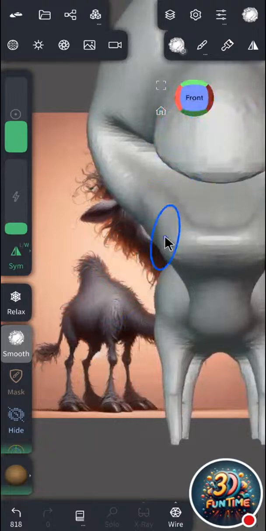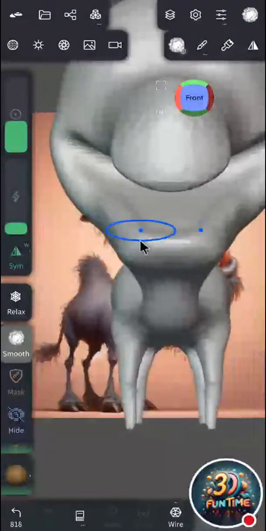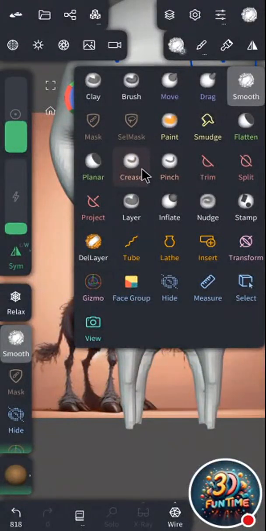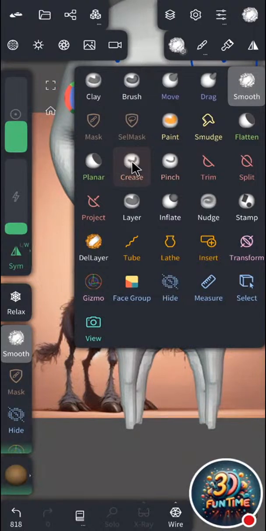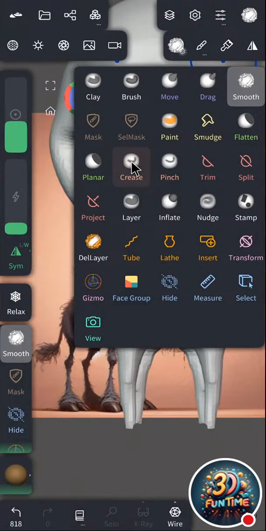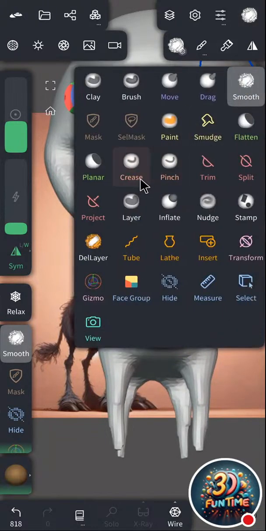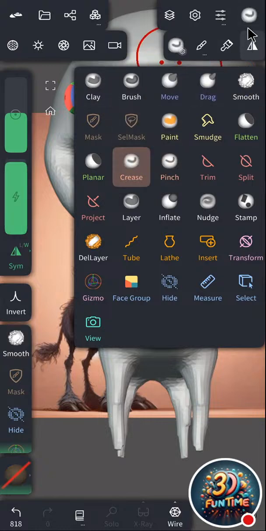And from this view we need to use the crease brush, and since it's in an underdeveloped condition, it's looking awkward, but very soon it will look okay. Go to the downward side and use the, I think crease brush will do the job.